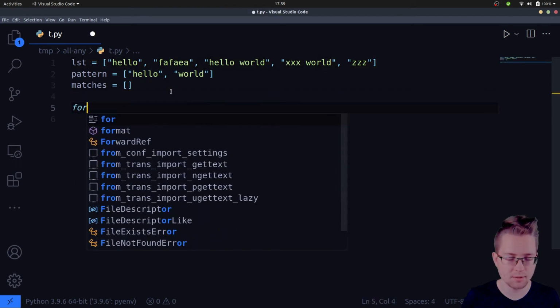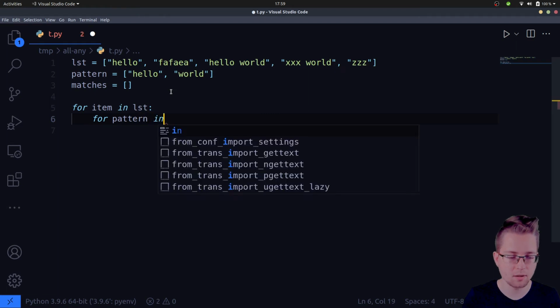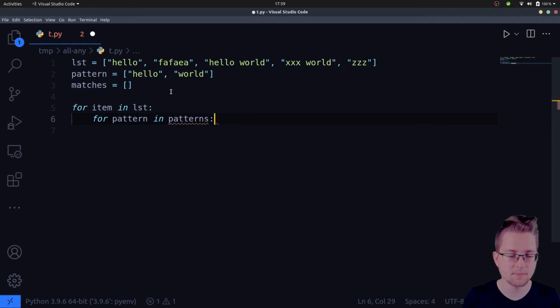So first, iterate over each item in the list. So for item in LST, then iterate over each pattern. So for pattern in patterns. Oh yeah, and over here we need to call this one patterns so that it works.